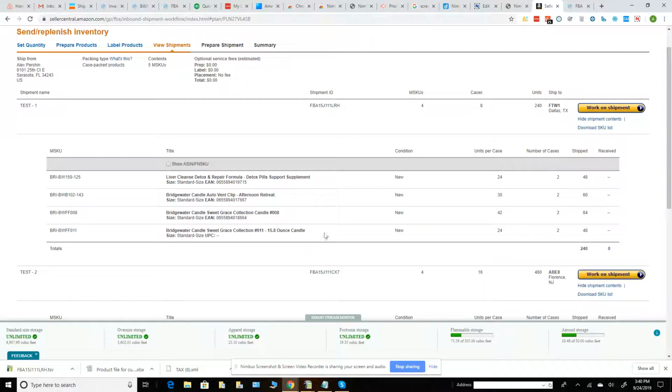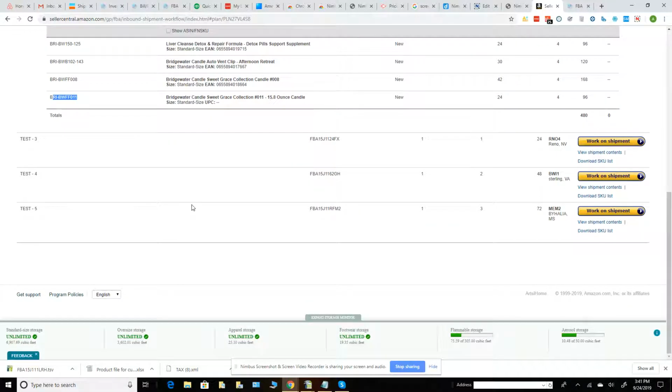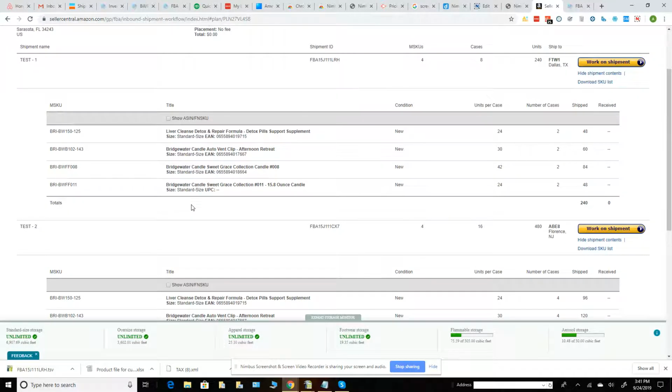Once you separate this inventory between the fulfillment centers, the next thing you need to do is work on each individual shipment and tell Amazon how you ship it.